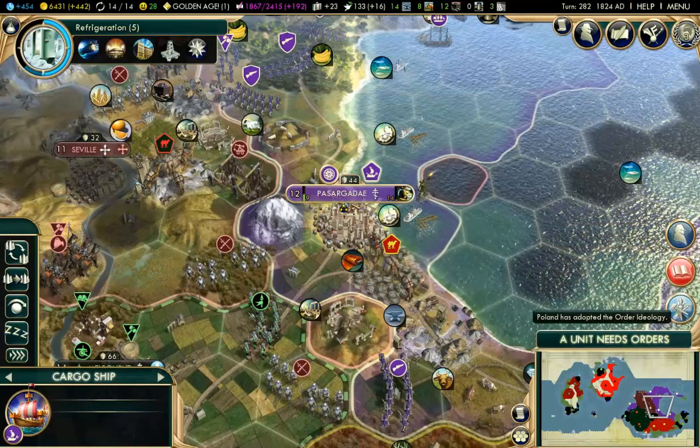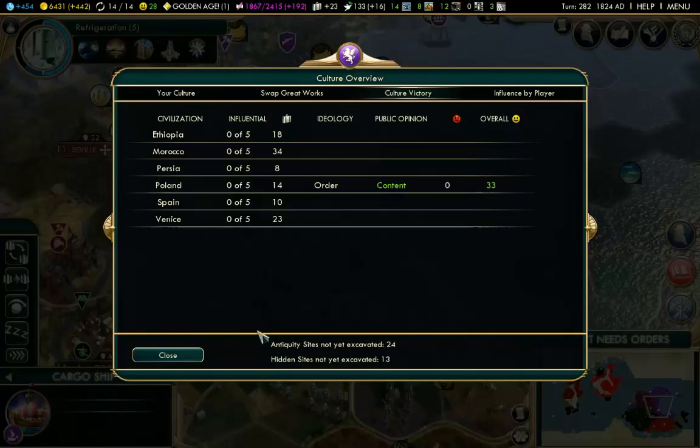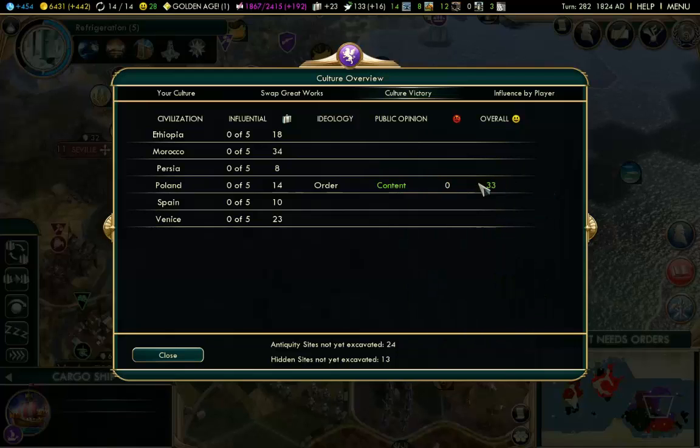Poland has adopted the order ideology. Okay. They're getting 14 tourism per turn. Morocco is getting 34 tourism per turn. Okay, very interesting.